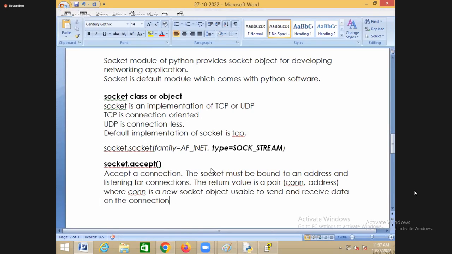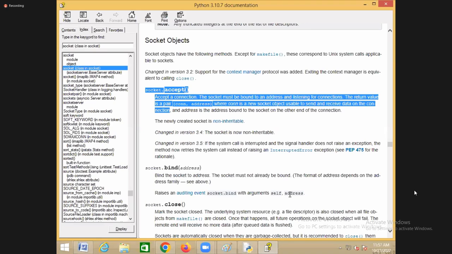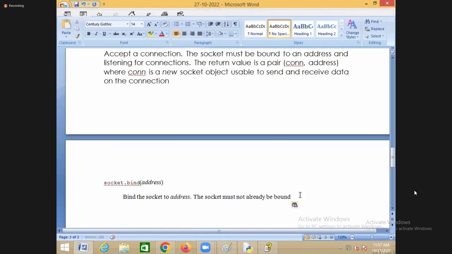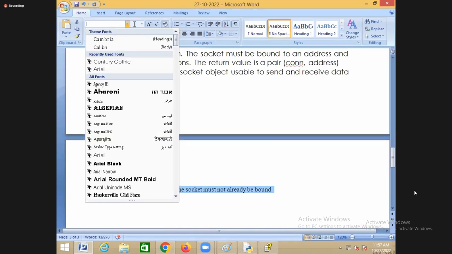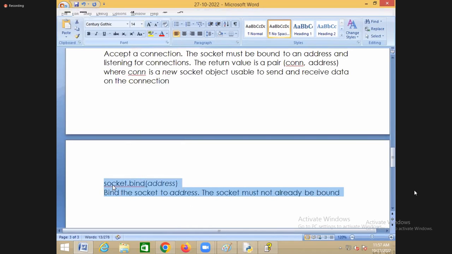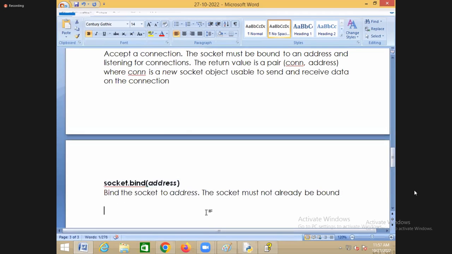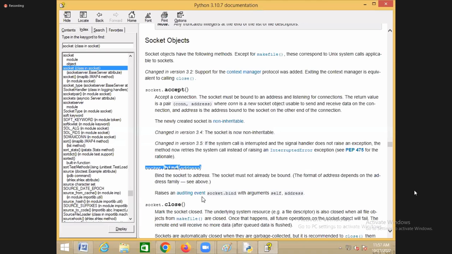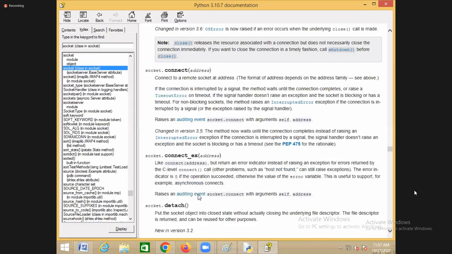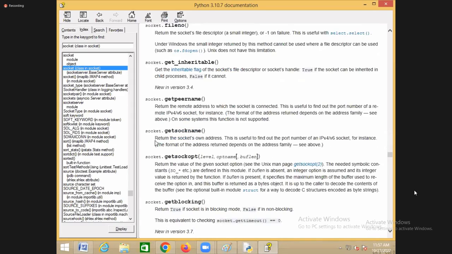There is accept, and there is one more called bind. Socket dot bind. This bind method binds the socket on a specific port and specific IP address. And there is listen.